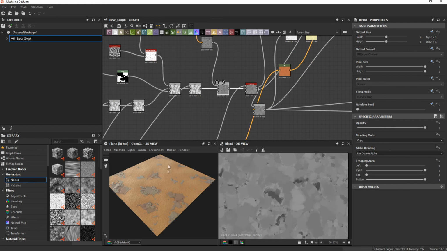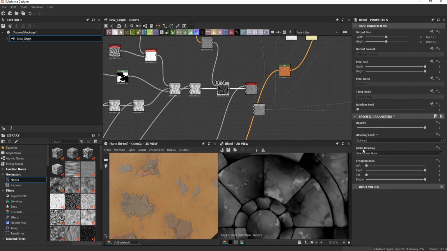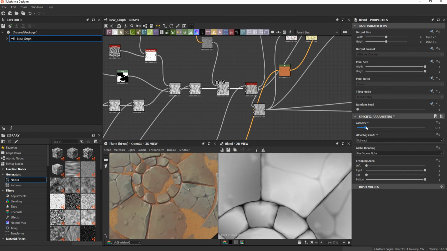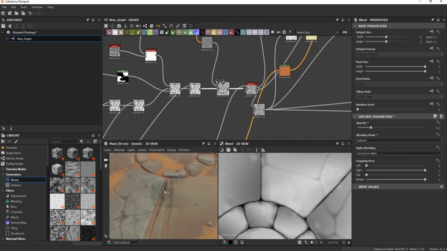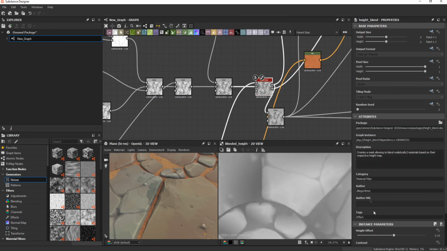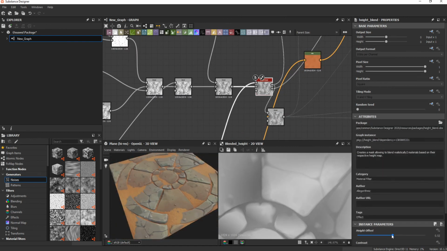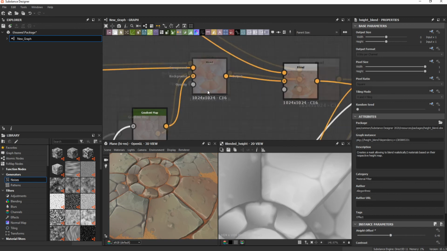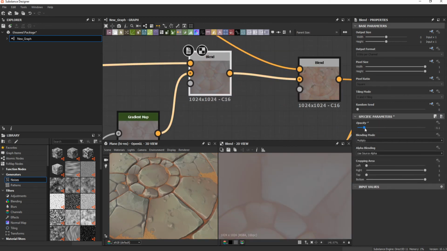Let's see if this will work. Maybe I can decrease the opacity of this multiply just a little bit.